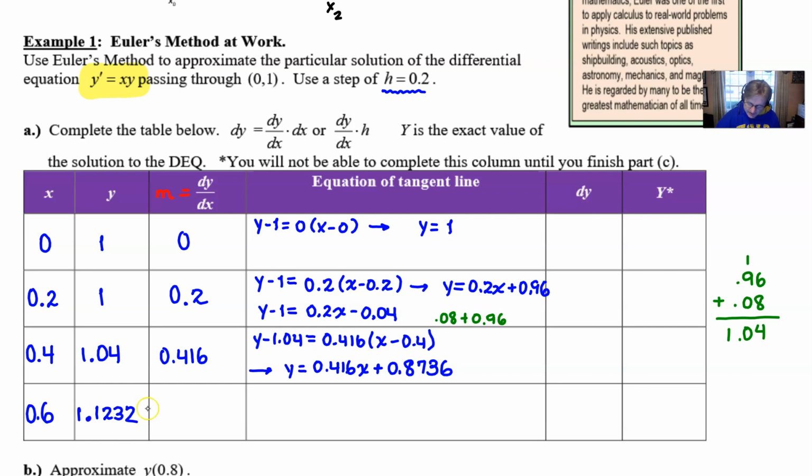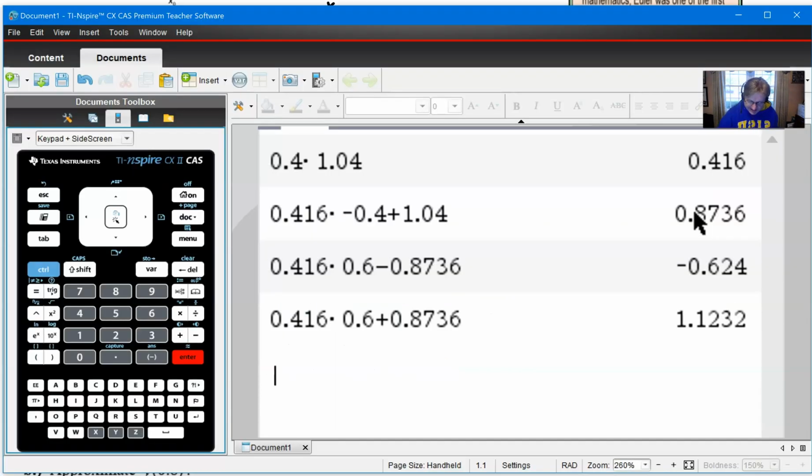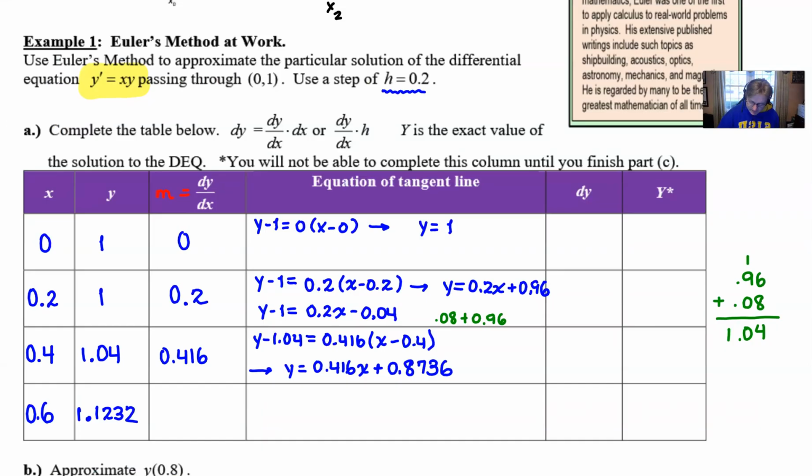Now these two things are going to get multiplied together, and I probably understand that you can type things in and know how to do this, but I'll go ahead and do it along here with you. And that's 0.67392. So that's our new slope. And then our last equation of the line that we have to write in our table is going to be pretty messy. It's going to look like this.